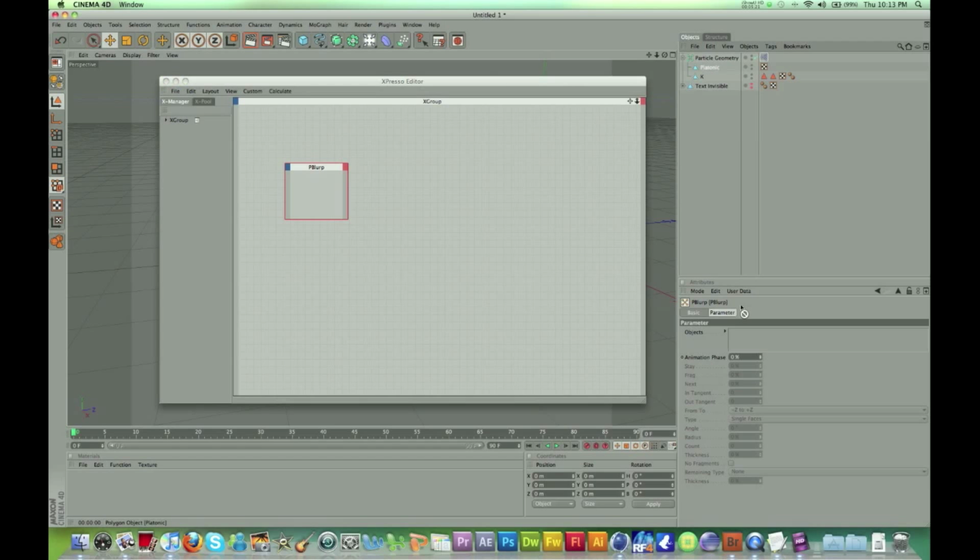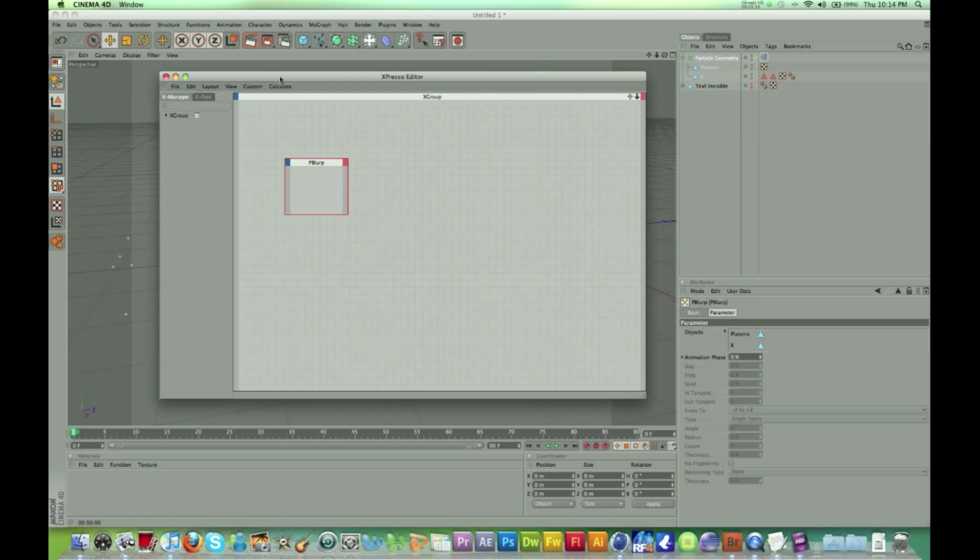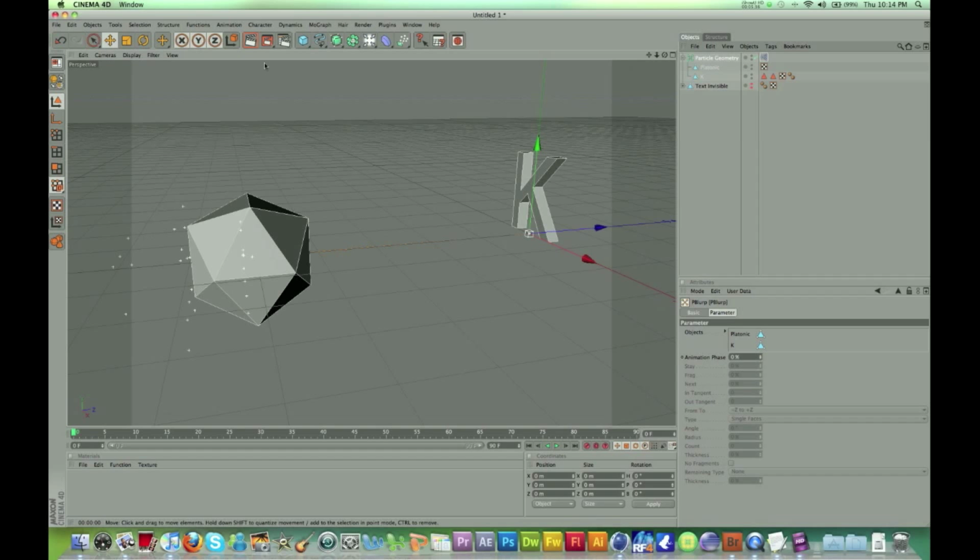So here you have objects, and of course we're going to be dragging both of our thinking particle objects, the platonic and the K. So both of them are part of the p-blurb. And if you look at your view right now, you can see already some stars here, meaning particles. So things are starting to happen.